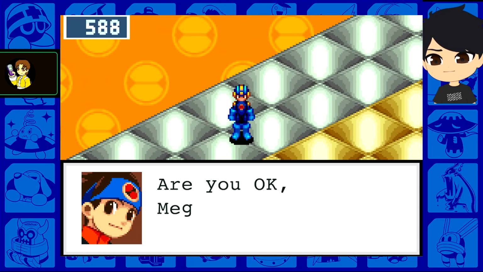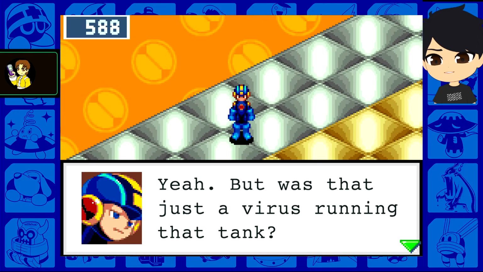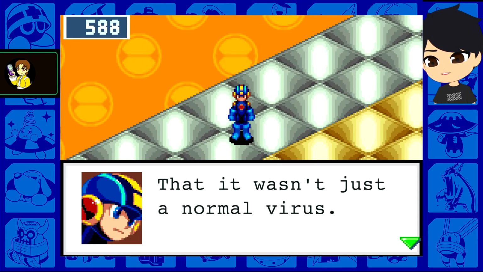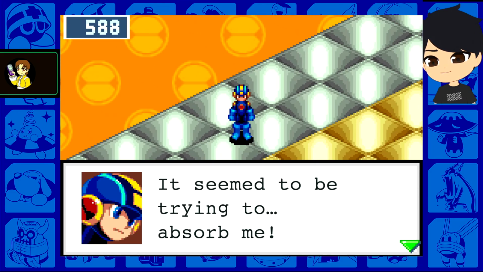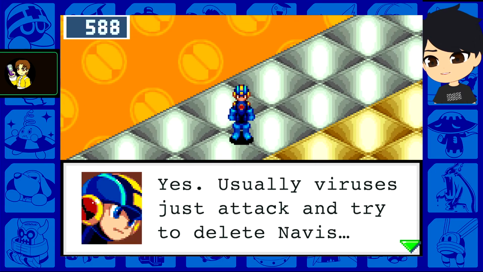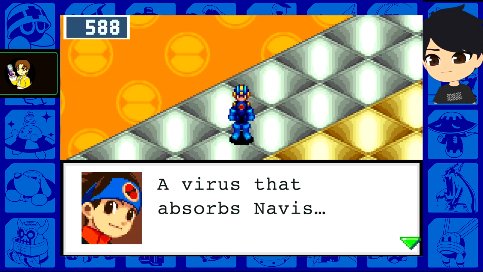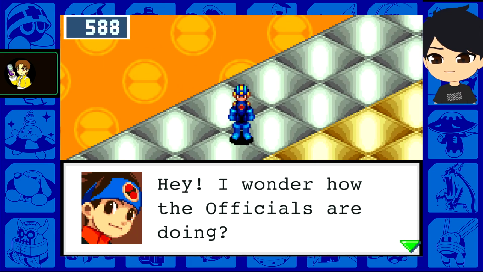Wow, that was a powerful virus. Are you okay, Mega Man? Yeah, but was that just a virus running that tank? What do you mean? It wasn't just a normal virus. Hmm. It seems to be trying to absorb me. Yeah, it's like a face hugger. Absorb you, a virus? Usually viruses just attack and try to delete navis. But that virus's attacks were meant to absorb me. Ew. A virus that absorbs navis? That'd be serious trouble if the things multiplied.